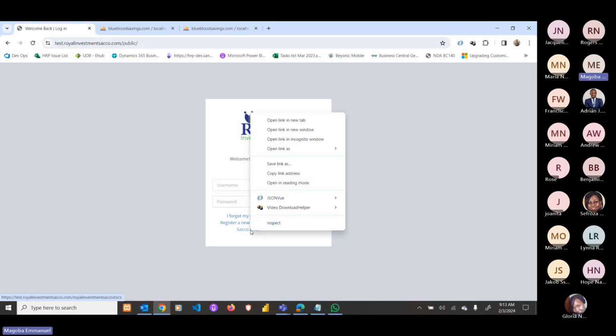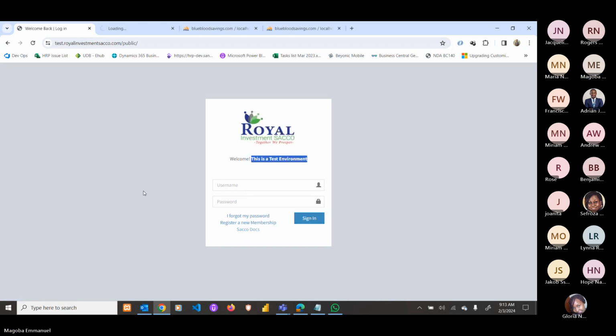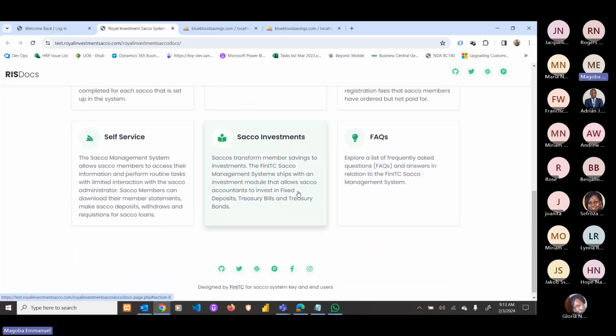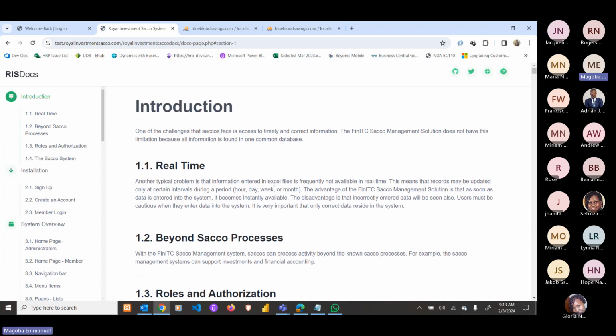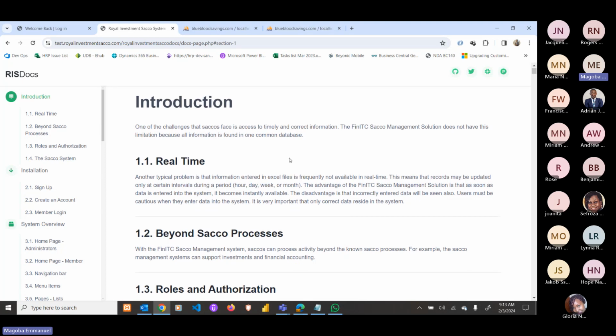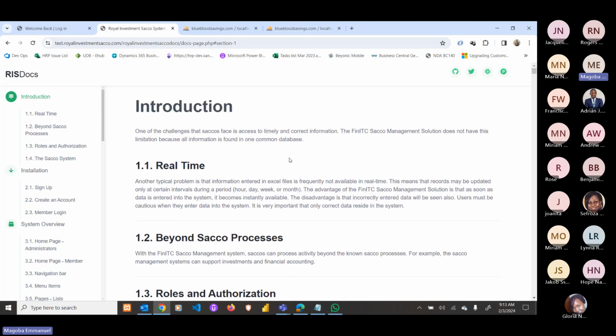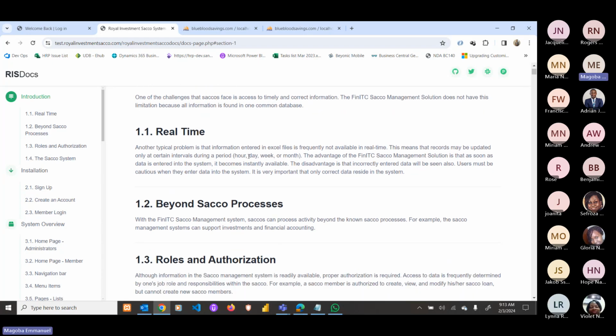And then we also have the Sacco documentation. So if I click on the documentation, we've managed to document everything that we've developed here. And basically, this will give you some quick basics about the system. I'll just take like 2 minutes to quickly go through this documentation. It tells you about the system having a real-time component, meaning that each time something is done by the admin, it is updated in real time. We don't wait at the end of the day, and your statements will also be updated in real time.